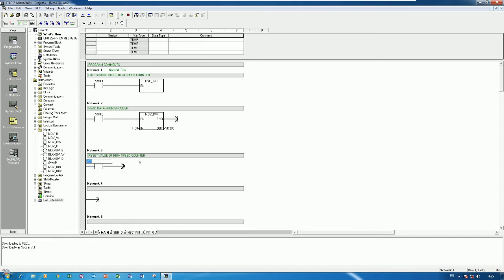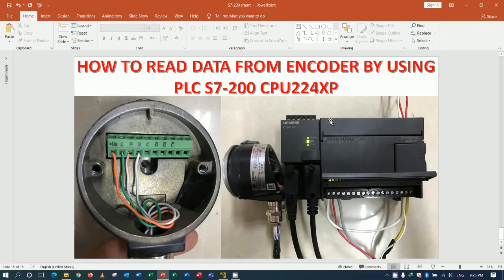And if everyone would like to reset, we can write M 0.0, and then I will let Q 0.0 be turned on, and then we will connect from this output to I 0.2, so it can reset.